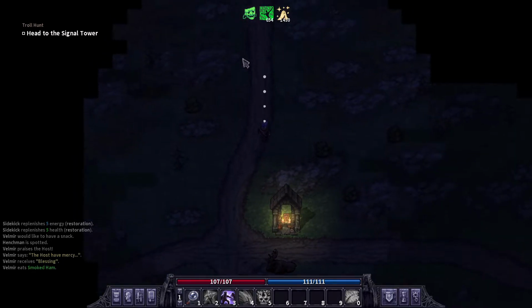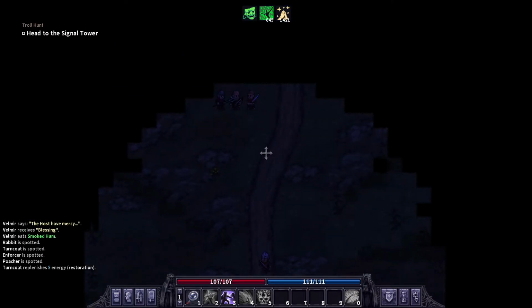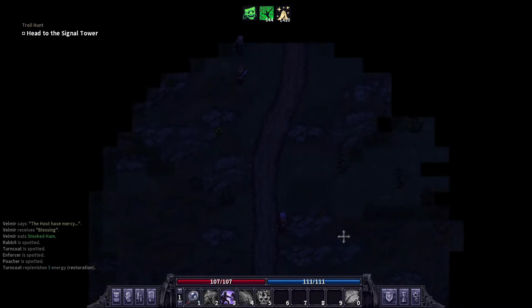Malicious spear is not that good. I really want to get to the dungeon while we still have our vigor, so I'm gonna... Okay, maybe we just can't. Here's some more enemies. And these are not pushovers. We could run around.